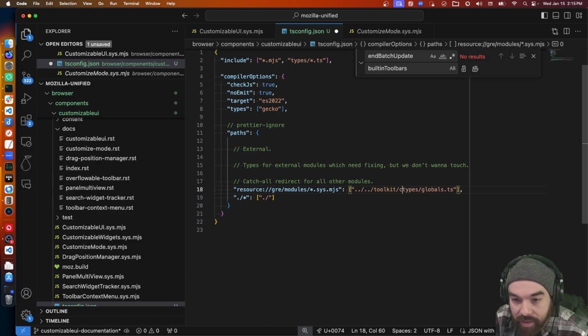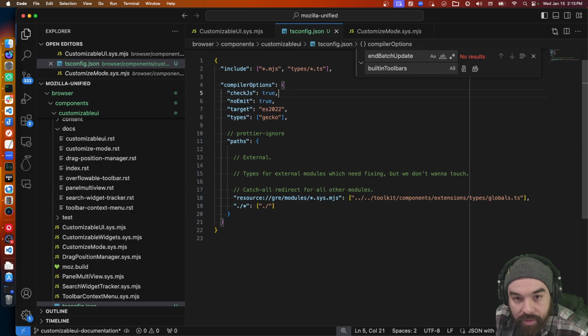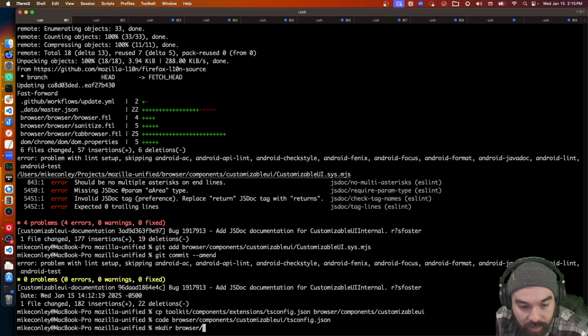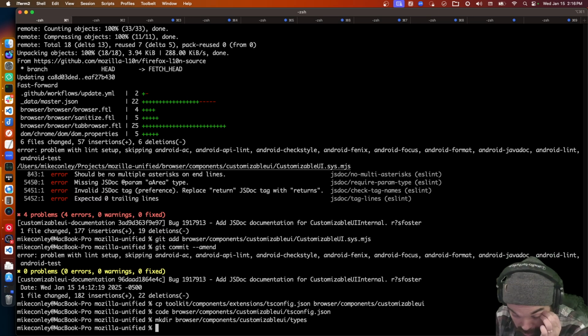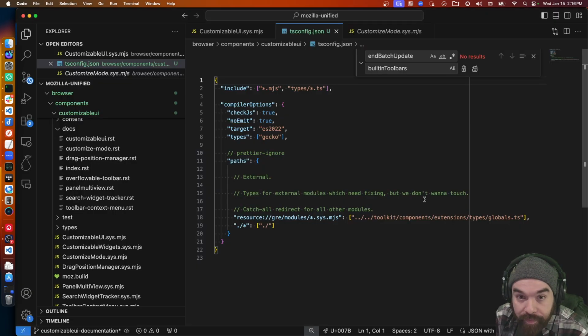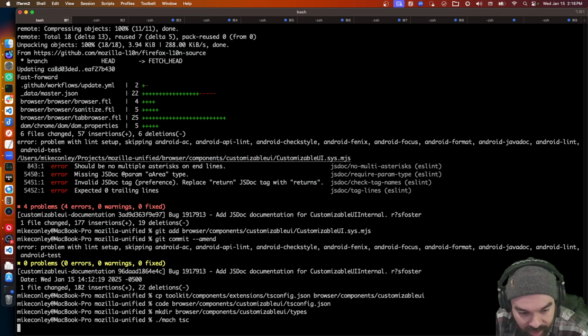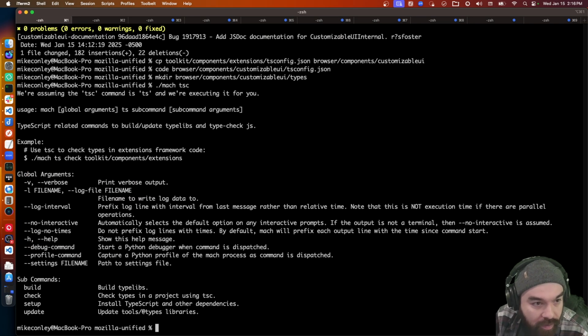I'm going to say toolkit components extensions types globals. I'm going to create customizable UI types. And now let's see, can I run mock TSC? Assuming TSC is command TS, we're executing it for you. TypeScript related commands. Okay, TS.